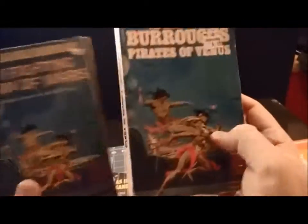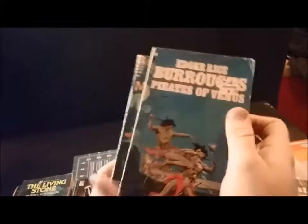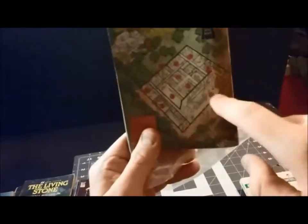But I've been looking for this book for a long time, and I pulled the trigger on this one just because I was really amused by the recycled cover. Good book, though, actually, from Burroughs. This is another map back. This is Mary Roberts Rinehart's The Great Mistake. You see in this one, it's mostly just a house, and I guess there's an outbuilding or something.